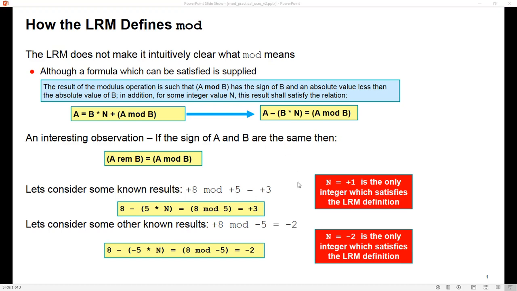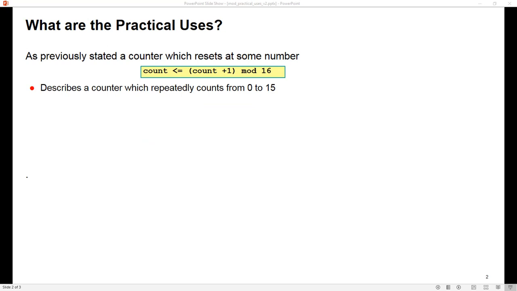Finally, guessing a number for n leads us to the correct result. Let's choose n of -2. We then have 8 minus -5 multiplied by -2, so 8 minus 10. So that leaves a result of -2. So that has to be the correct answer because it's the only integer which will suit all the statements in this blue box here. Okay, so now we understand that mod is not the same in VHDL as it is in other languages, and rem in VHDL is not the same as mod in VHDL.